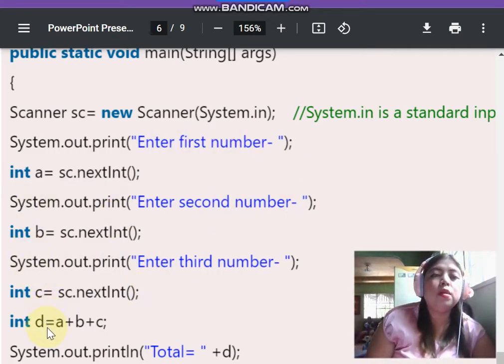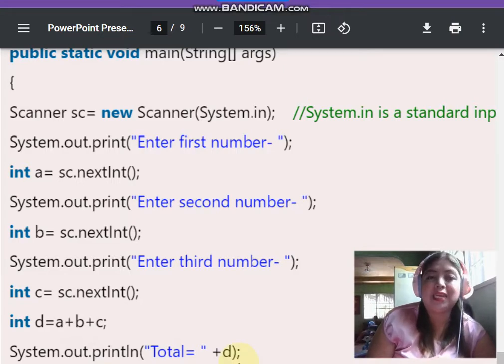And then of course, so our program will work out accordingly, we created the total, the formula for adding the 3 numbers A plus B plus C. And then we made an output to the screen of the user.